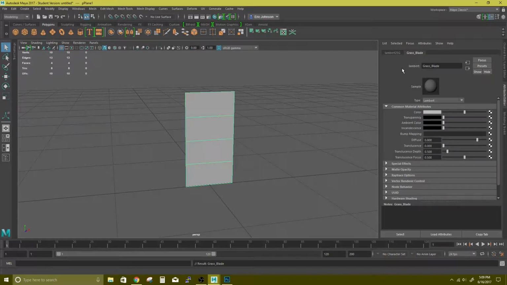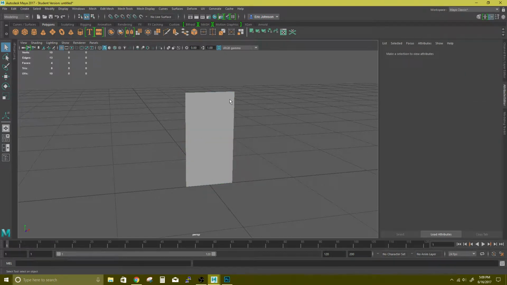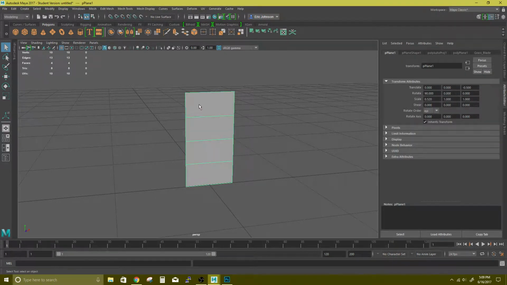It's always good to keep naming your objects, whether they be textures or your actual objects, because as your scene gets bigger and you start making more objects, when you start looking through, it gets kind of convoluted, and you want to make sure that you know exactly what you're getting to, especially if you're working with a group of people and you have to hand this off to someone. They're not going to know what texture is what.